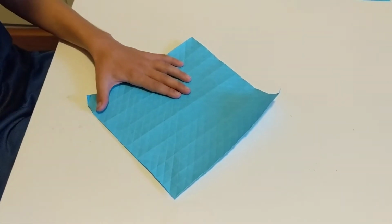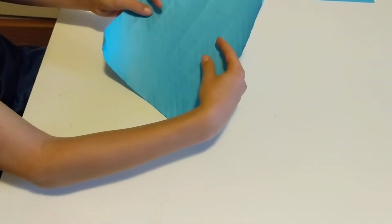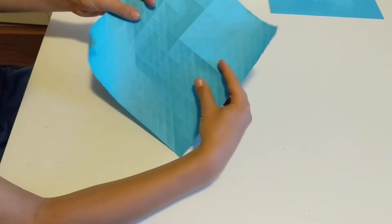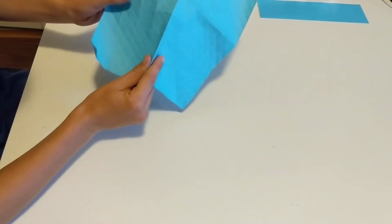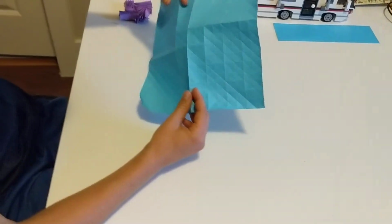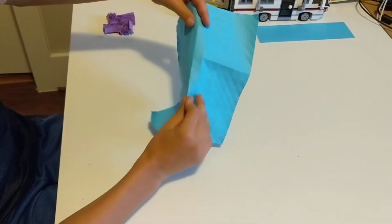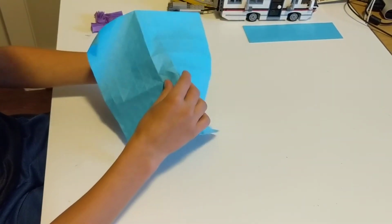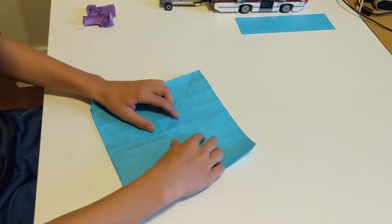So what we're going to do on that square is fold this edge down, this edge to the side, and this edge up. I'm going to do that real quick on my middle square. So my middle square is right here.